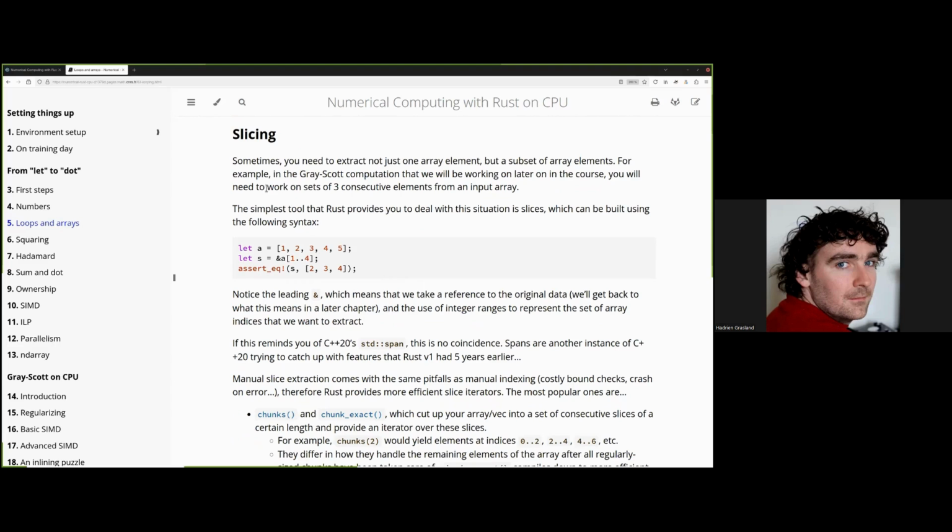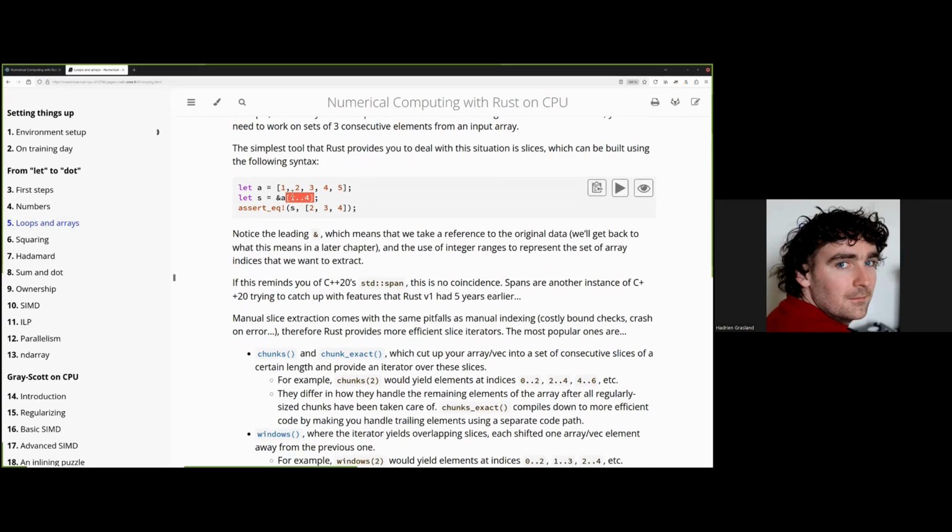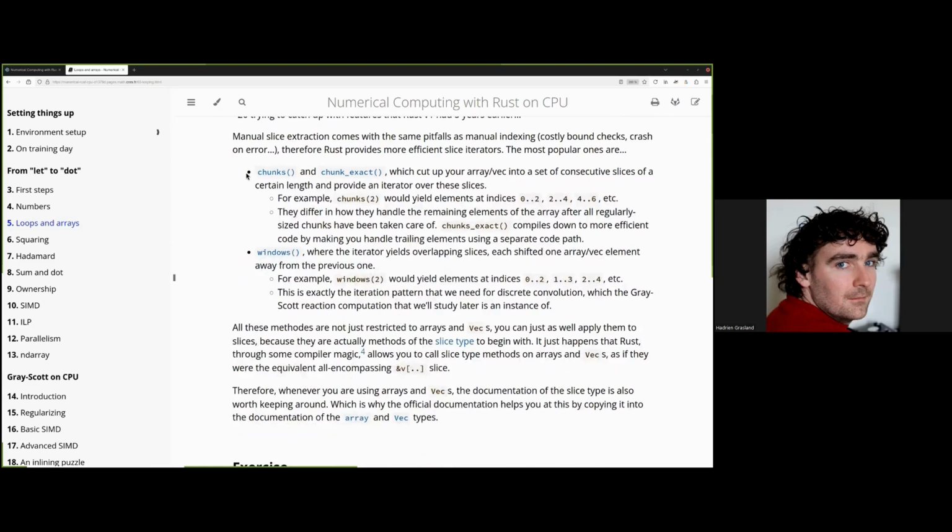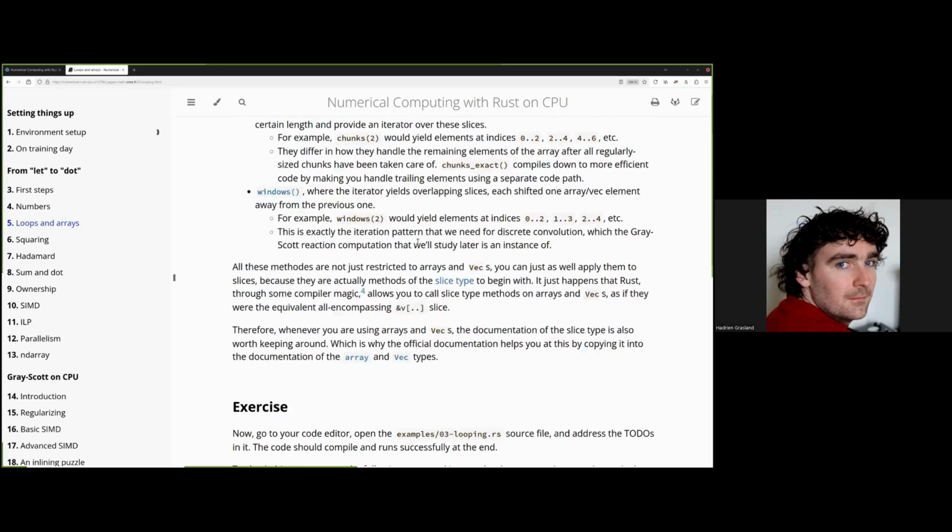We saw that there is a special kind of indexing called slicing, which allows you to extract, let's say, part of an array or a vector into a slice object that behaves as if you had an array containing only a subset of the elements, except it's not a copy, it's like a reference to the original. And since slicing like that has the same drawbacks of indexing in terms of runtime checking and performance, we saw that common slicing scenarios are also covered via iterators.